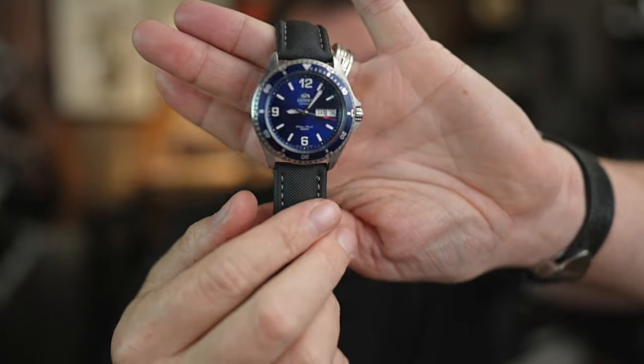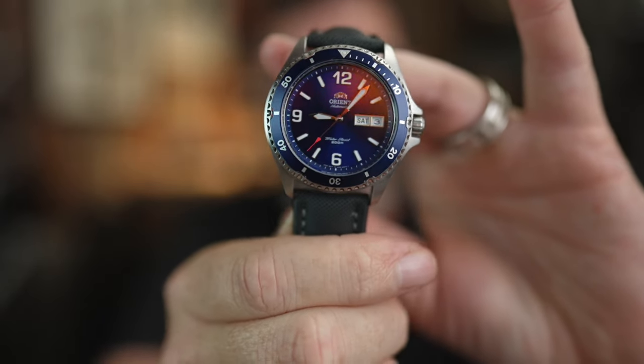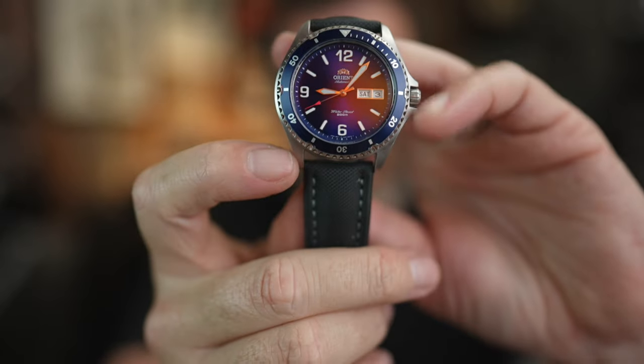It's the dial, the arabic numerals, the depth of the dial, the hands, the movement, and the way this watch lays on my wrist. I also love the way the lugs come out of the bezel — some dive watches just look like a giant circle with stubby lugs coming out. I prefer a watch where the bezel lays on top of the whole watch and the lugs come naturally from the sides. This is legitimately the best watch under $200. You might have to take the bracelet off and throw it away, or take some Scotch-Brite to the case finish, but you can do that at $150.